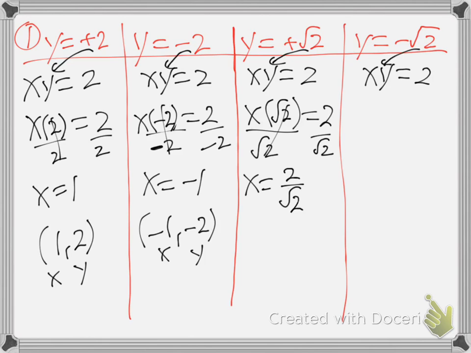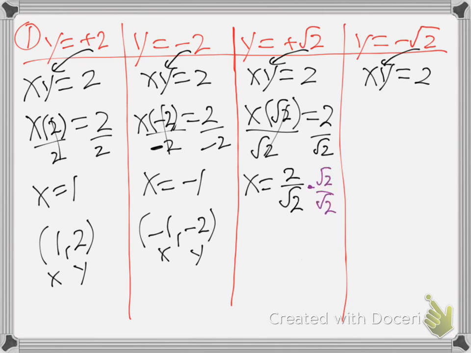One thing you could do, here's what I always do. You don't have to do this, but I always look at the 2. It's just a shortcut. When I look at 2, I just think, hey, that 2 is root 2 times root 2. So the 2 on the top is 2 root 2s, and then it just cancels, and I know the answer is just one regular root 2. Just a quick way to go. You don't have to do that, and I know that confuses some people, so I'll show the traditional way.